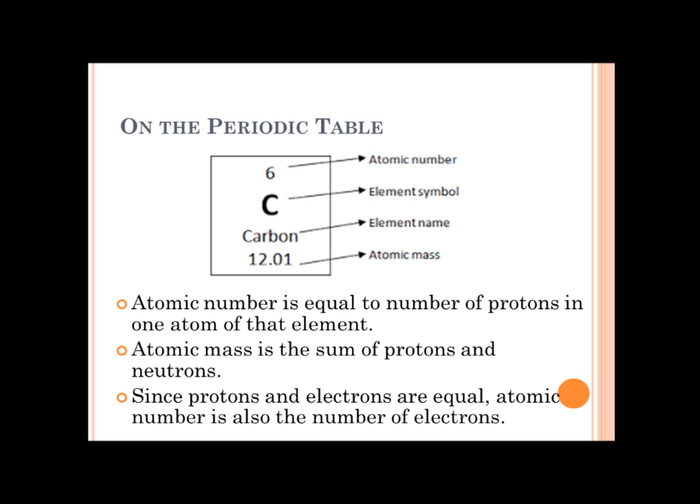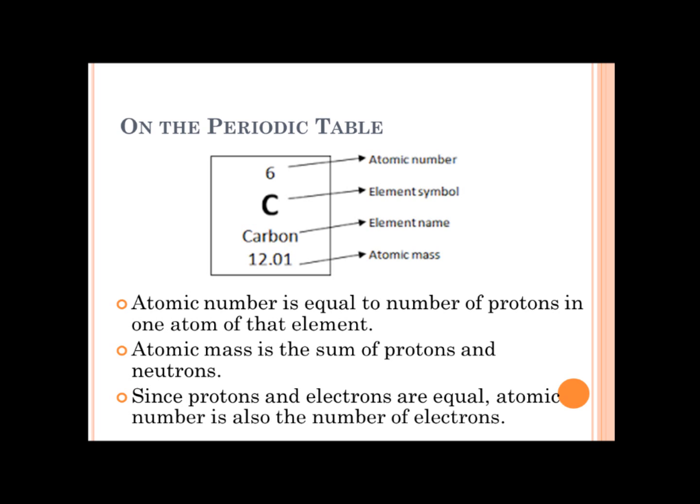Okay? And then since protons and electrons are equal, we haven't really talked about that yet, but since protons have a positive charge and electrons have a negative charge, they cancel each other out. So we normally have the same amount of protons as we do electrons. And so if we have 6 protons, chances are we have 6 electrons, which is why the atomic number can also help us figure out the number of electrons as well as protons. We'll be talking more about that in class. So if that part confuses you, don't worry. Just copy it down and make sure you're listening and asking questions in class.